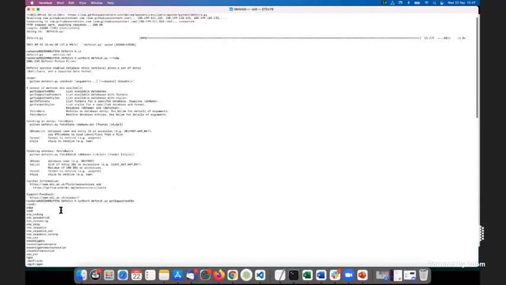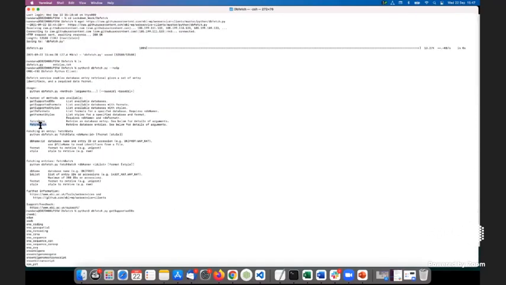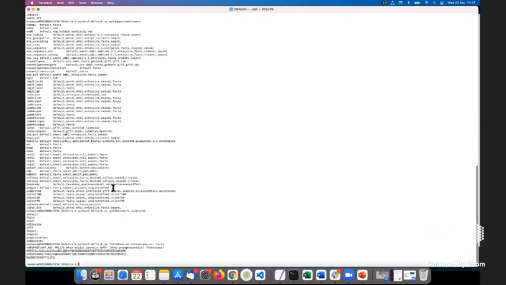Similarly, if you want to retrieve multiple entries, you can specify the database, then the IDs, and the output format.